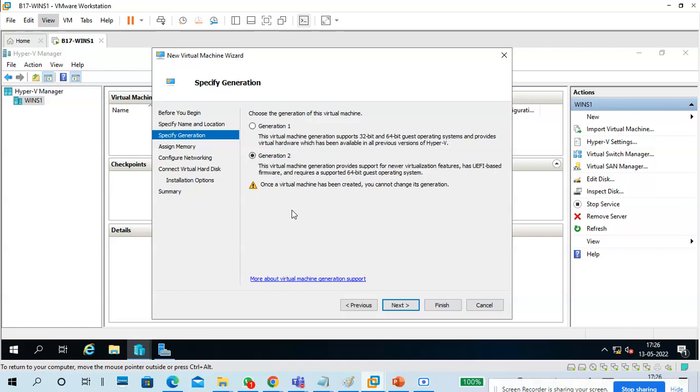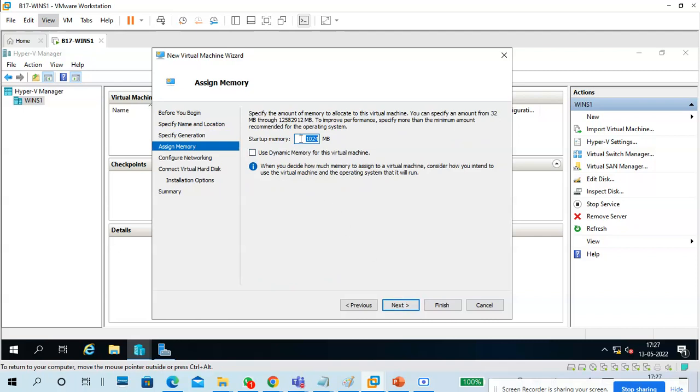So 64-bit is compulsory, and a UEFI-supported operating system is compulsory. Newer versions and new Hyper-V features we will also get with it. I selected generation 1.